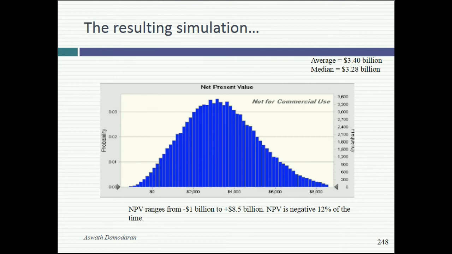When you take a project, one of the things you worry about is, what if I've made a mistake? What if this is a bad project? Can I answer that question using this distribution? What's my definition of a bad project? Your net present value is less than 0. So I can actually count the outcomes less than 0 and say, you know what, there's a 9% chance you could be wrong. Now, how do you use that?